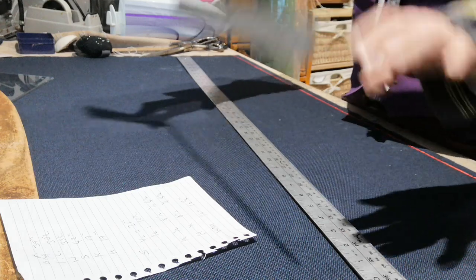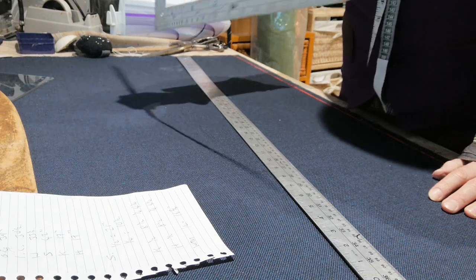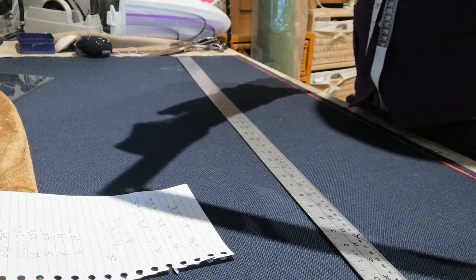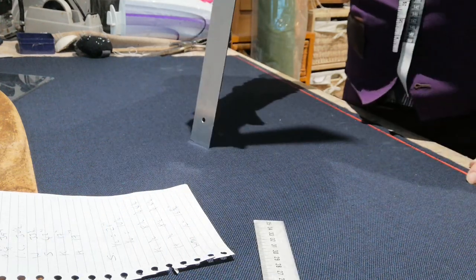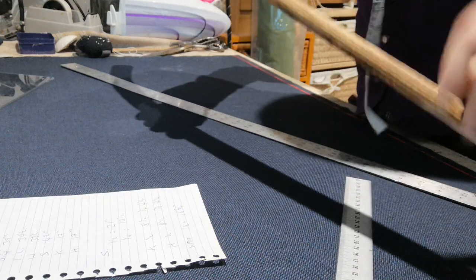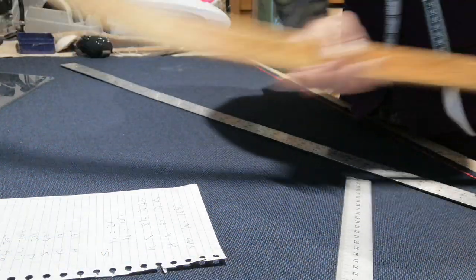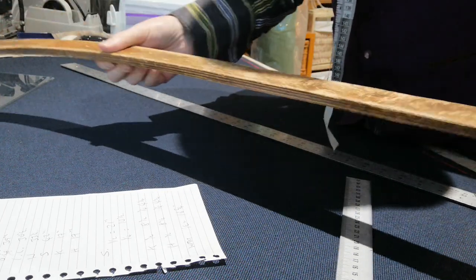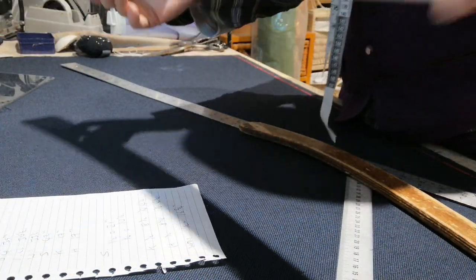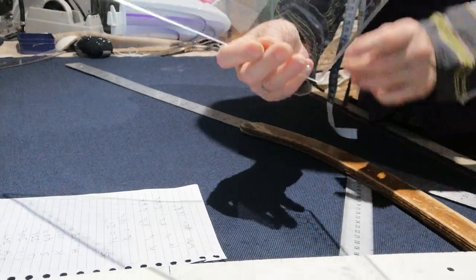I've got my little trusted tools of the trade here. I've got my L-square — traditionally they use wooden ones. My 91-year-old tailor gave me a vintage wooden square, but I use the modern ones; you can get the Fairgate from America. I've got my meter metal ruler. And from my lovely old tailor George Saunders, who died about three years ago — a lovely tailor from St. Kitts who taught me how to pattern cut — I've got what I call the hockey stick, used for curving the actual fork of the side. I've also got another ruler for the side seam of the front, and my grading square — a smaller version I can square everything off on.